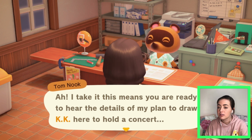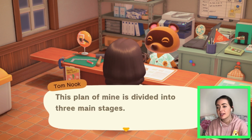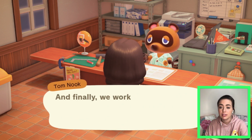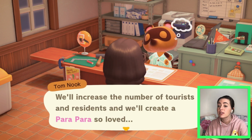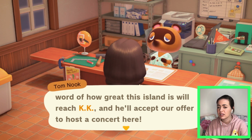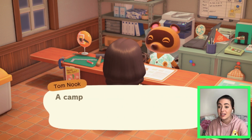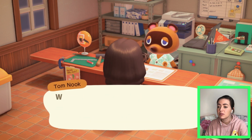Ah, I take this. This means you heard about the details of my plan to draw KK to hold a concert. I call it Project K. This plan of mine is divided into three main stages. First, we need more visitors. Next, we need more folks. And finally, we work hard to increase the overall image, increase the numbers of tourists and residents, and we'll create a para-para solo. Word of how great this island is will reach KK, and he'll accept our offer to host a concert here. So, for the first step, we'll increase the number of tourists by adding a campsite. A campsite will make it easier for visitors to experience life here, and make great PR material too.